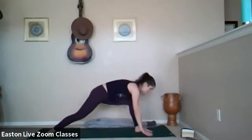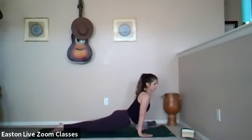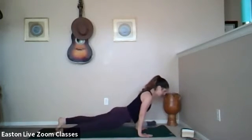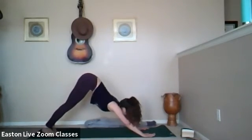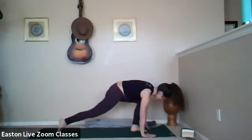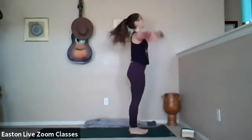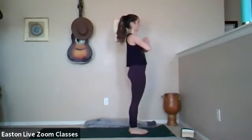Exhale, cartwheel your arms down. Chaturanga, high to mid plank. Inhale, upward facing dog. Flip your toes, chest forward. Exhale, press back, downward facing dog. Inhale, gaze forward. Exhale, travel to the top of your mat. Inhale, lift your arms high. And exhale, hands to heart center.